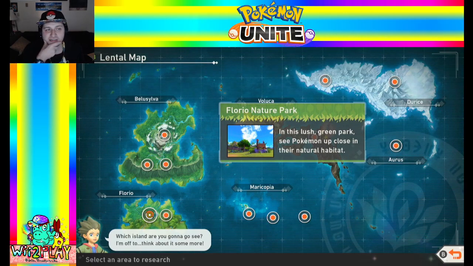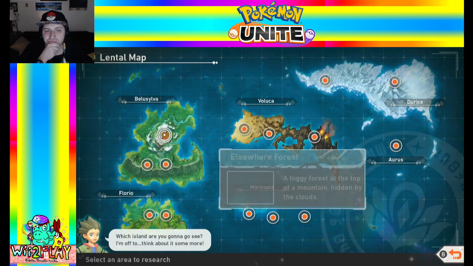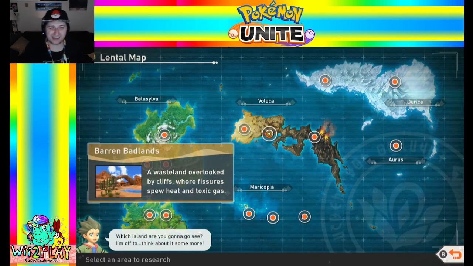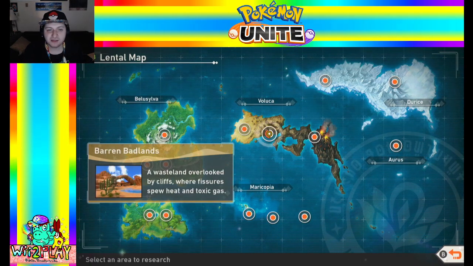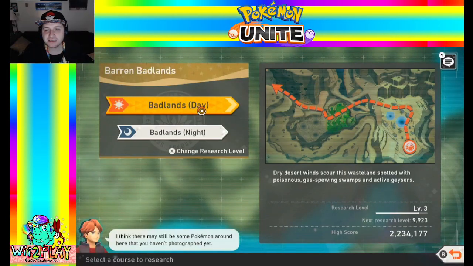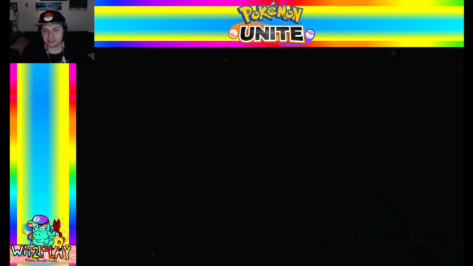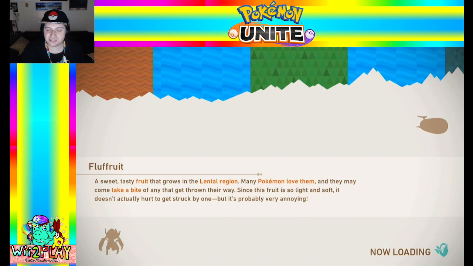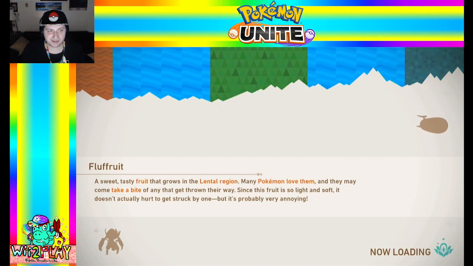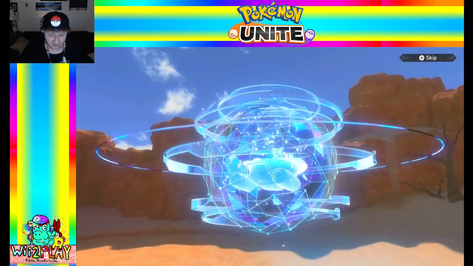The first place I'm going to start off is... I guess Sweltering Sand. Oh no, sorry. Barren Badlands, wrong one. So, we're going to go there, I believe, at daytime. I figured it out. I always thought there was something that had to do with that flowing fountain. Not the first one, the second one.